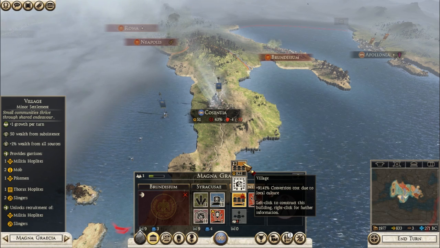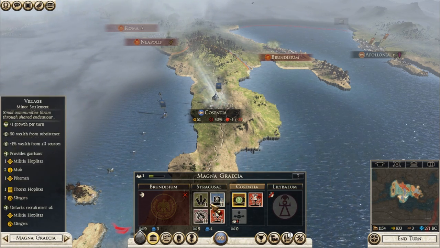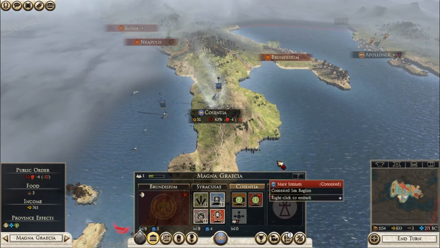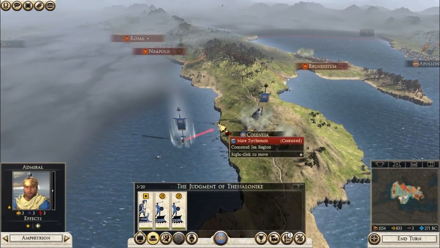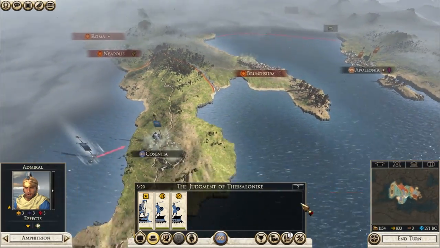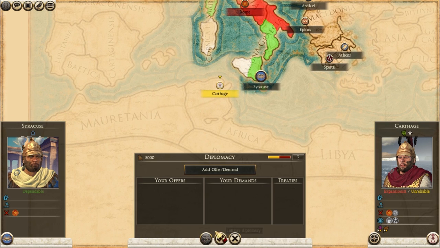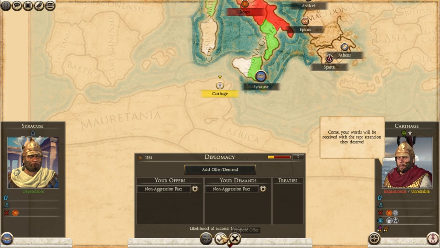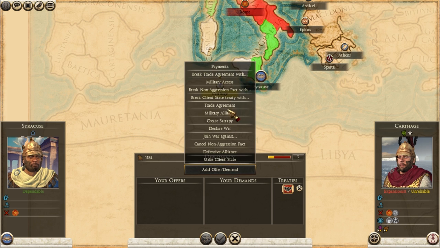Okay, we need to convert this. That's not too bad. It's in the same province, so I don't really want that. I'm just going to get rid of it, because I already have one. Okay. Pretty good. So now Carthage should like us even more. Yeah, they like us more than our actual allies. Yep, they accepted that. Oh, they didn't accept that.